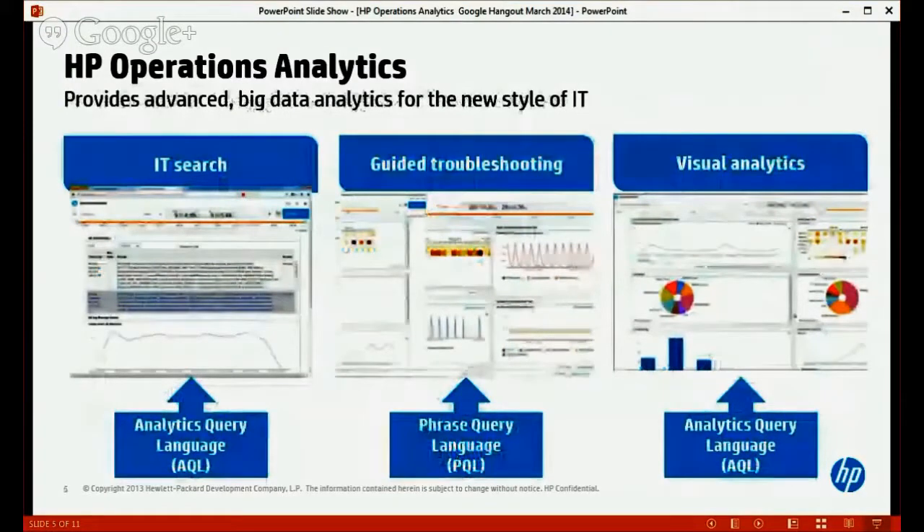Let's look at a little bit more detail. For IT search, think of a natural language search capability into all of your IT data — not just log messages, but all of it. You're able to simply start typing in search strings for something you're interested in, and the analytics engine will correlate all of the data based on your search string and provide you visuals from your metric data and your events, as well as all of the appropriate log messages for that search string in the same time window context. That's pretty critical — the idea is to narrow down your search to just when the problem is.